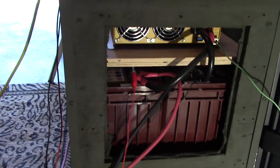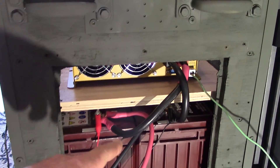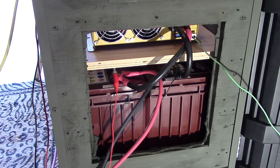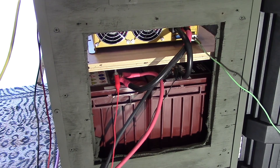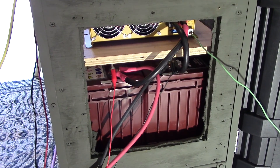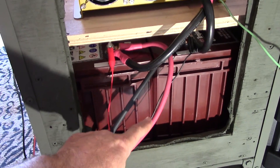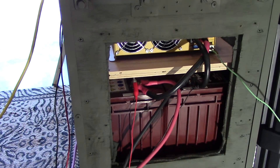I used 1-gauge automotive DC cables. I called technical support at Go Power and they actually recommend 4-gauge, and I said not in a million years. I told them I fabricated 1-gauge and they said, 'Oh, that's awesome.' For the charging side I just have 6-gauge right now for the test jig.